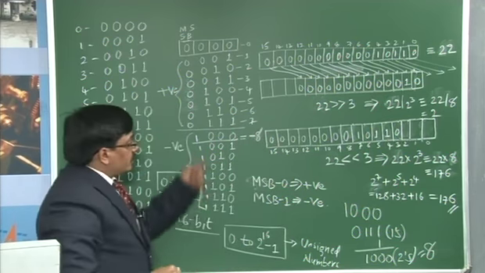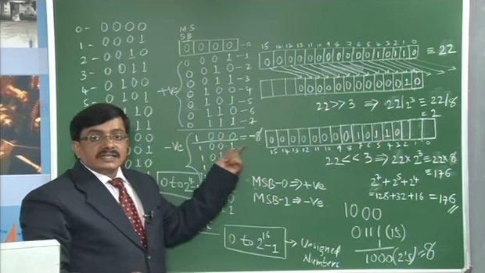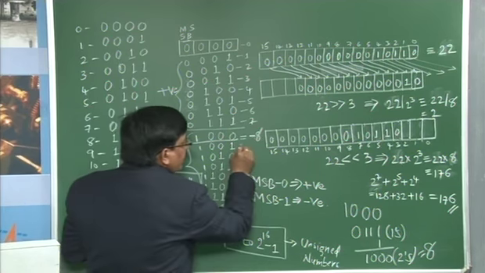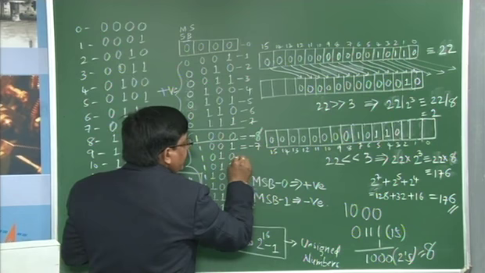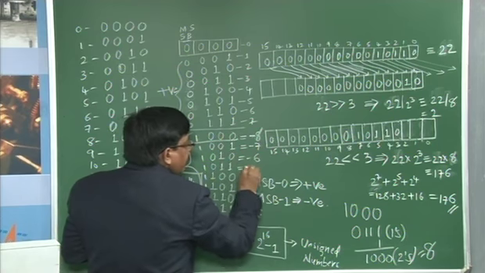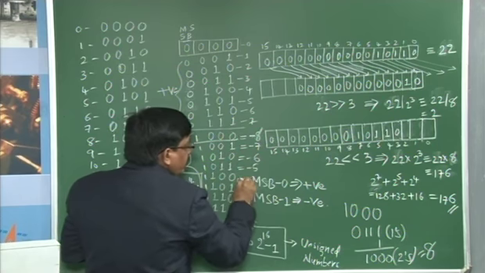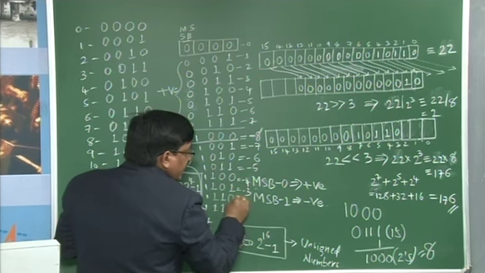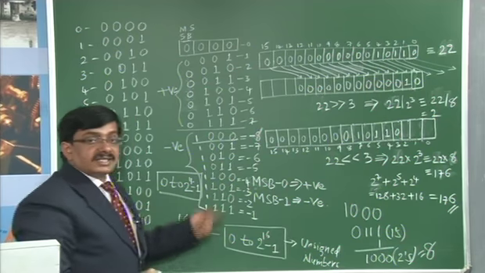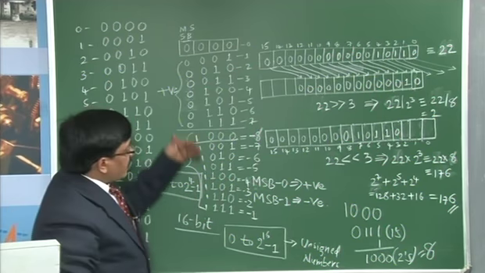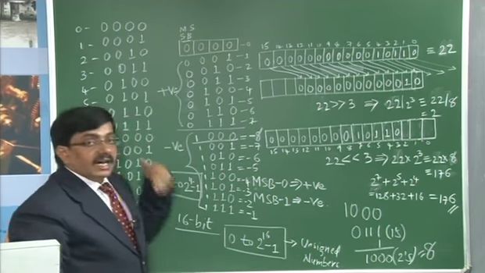It is not minus 0, rather it is minus 8, and the next corresponding value is minus 7, then minus 6, minus 5, minus 4, minus 3, minus 2, and minus 1. This is the way numbers are used for signed values as well as unsigned values.